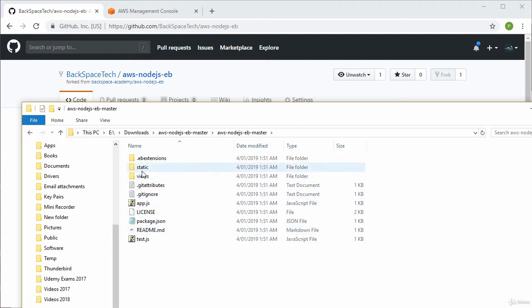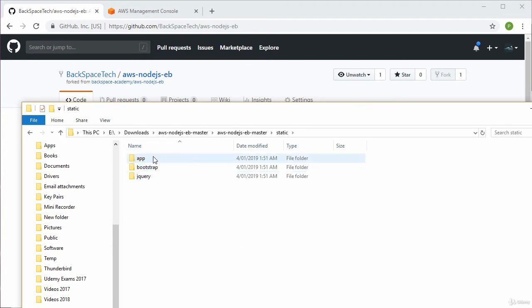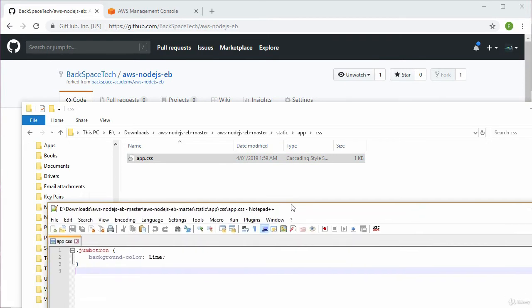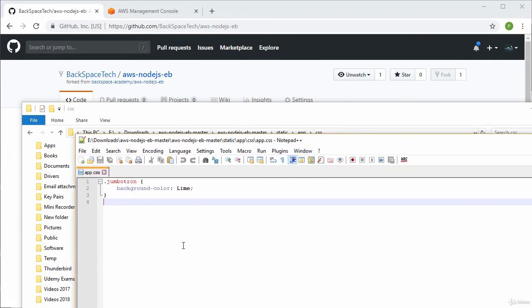So what we'll do is we're going to our static directory here. We go into app and CSS, and we're going to open up this app.css. Okay, so there we can see the background color is lime, and I'm just going to change that to light sky blue. And I'll just save that.